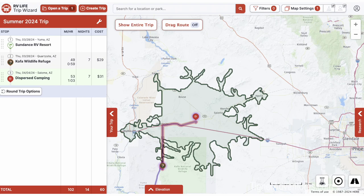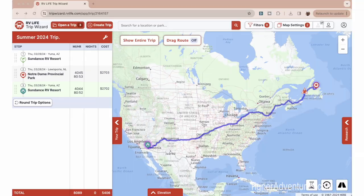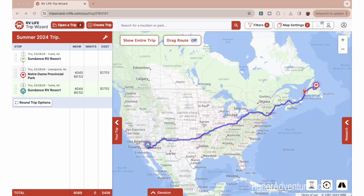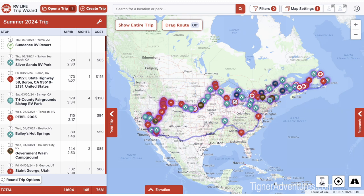Normally the way I create my trips is I start with the goal destination. This summer our goal is Newfoundland — so I went up there, arbitrarily picked a park, and made it a round trip. Right now it's just Yuma to Newfoundland — that's 80 hours of driving on the straight route. Then I start putting other places in there and developing the trip with that endpoint in mind. I just finished a three-video series about this whole planning process and getting reservations in early.